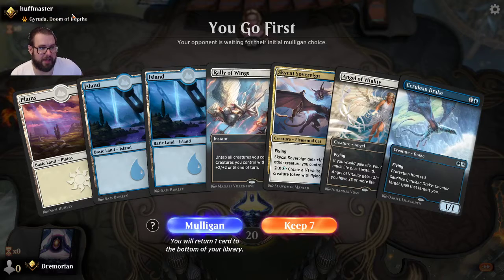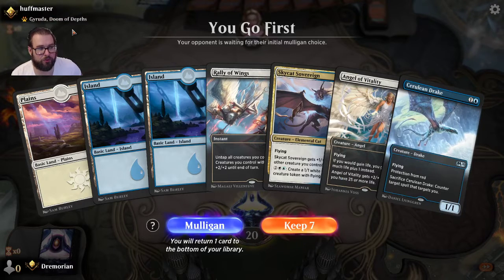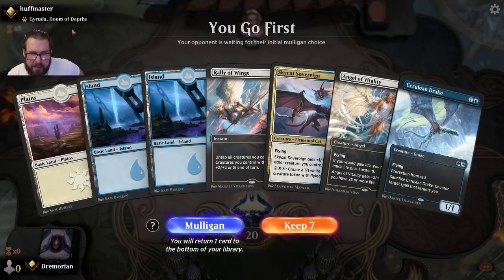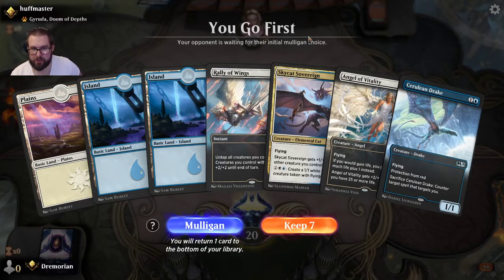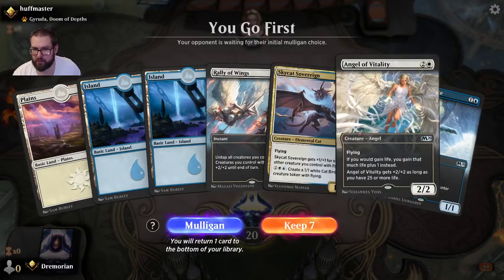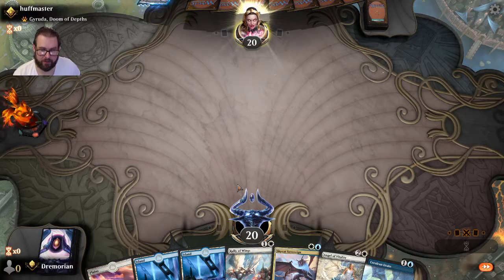First opponent, Huffmaster, and he has companion Garuda, Doom of Depths. I haven't actually played against this companion yet, so I'm curious to see how this works out. So our opening hand, we have a three lander. I've got Rally of Wings, Sky Cat. Looks good to me. Keep it.